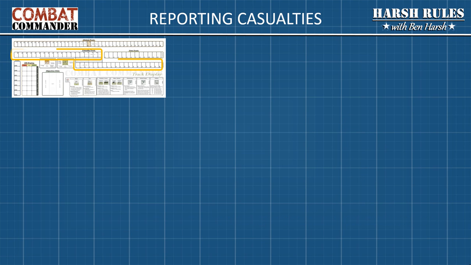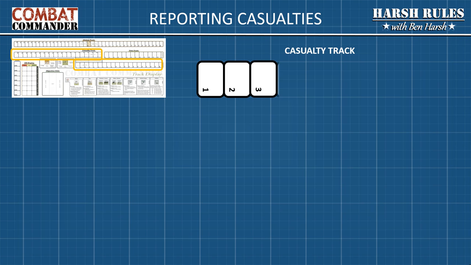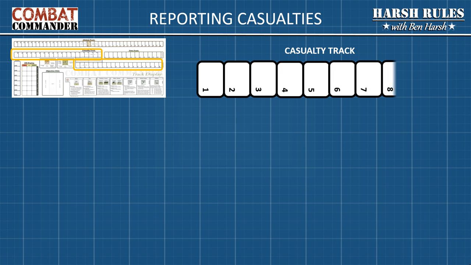Since we just talked about unit elimination, let's move on to the casualty track. There are 2 casualty tracks on the display. One is for player A and one is for player B. Conceptually, they serve the same purpose, so let's just focus on one track for now. The casualty track is a mechanism that ends the scenario if too many casualties are incurred by either side.